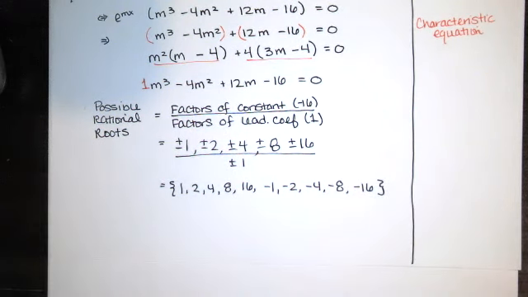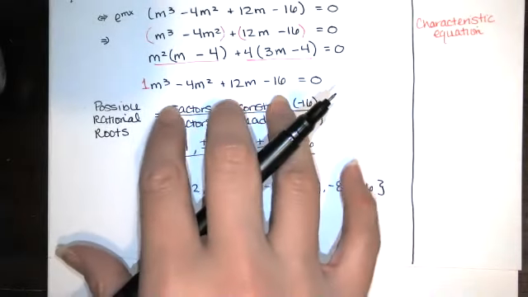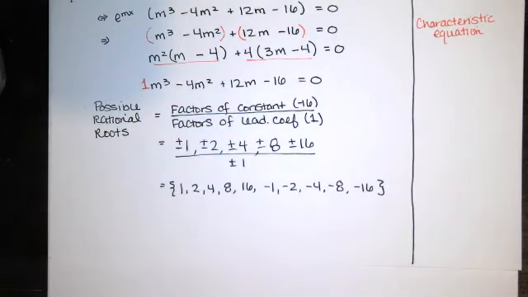Now, if you're saying to yourself, oh, I have to check all 10 of those to see if those are roots, well, hopefully not. You don't have to check all 10. But at least, we're guessing. We're trying to find a value of m that causes this equation to be 0. That's called a root of the polynomial equation. It's also called a 0 of the polynomial. We can find that 0 by just randomly guessing m values.